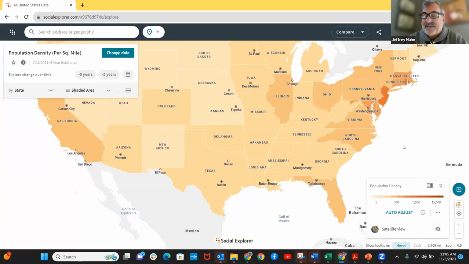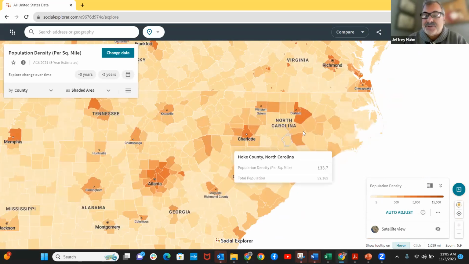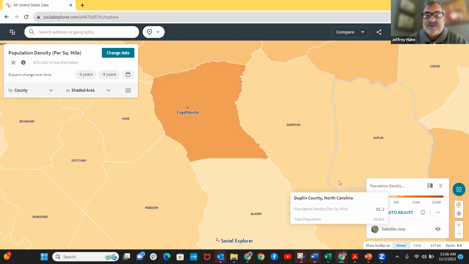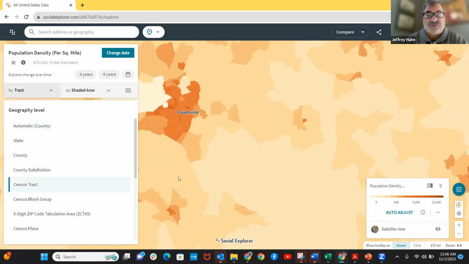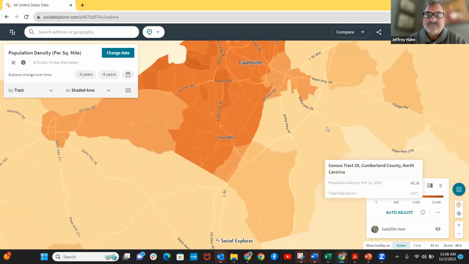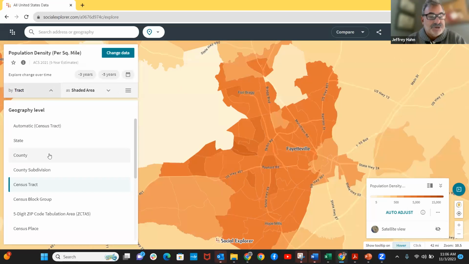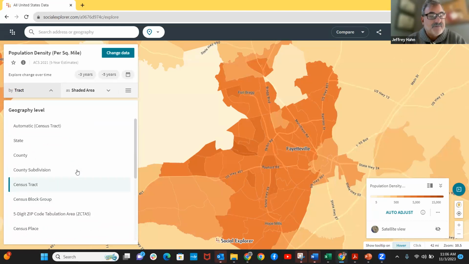Here I'm at the state level. As I zoom in, it goes to the county level. If I keep zooming in on North Carolina, it will go to the census tract level. These are all the geography levels that are available for this piece of data from the American Community Survey.